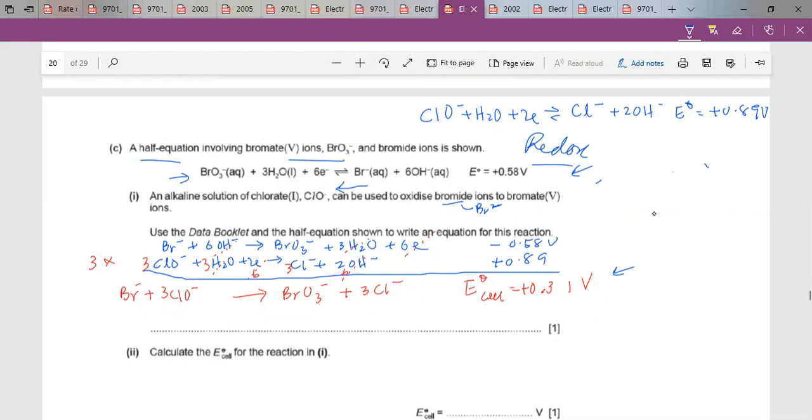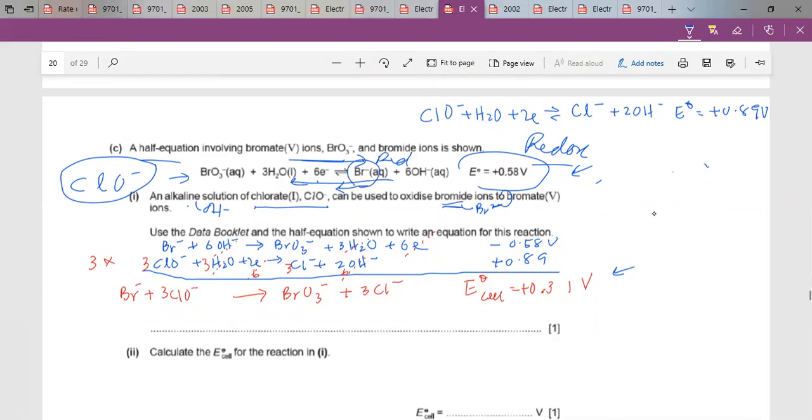So this is going this way, right? Reduction. Okay, this is the original E0 value. And alkali means the OH minus of bromate. Chlorate, again, ClO minus. So this is a very common one coming up. This is a powerful oxidizing agent. It will oxidize bromide. It means it will go backwards now.